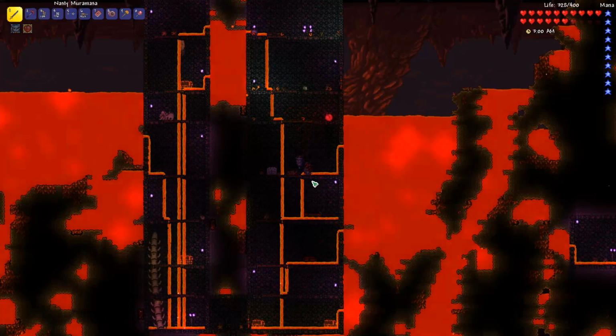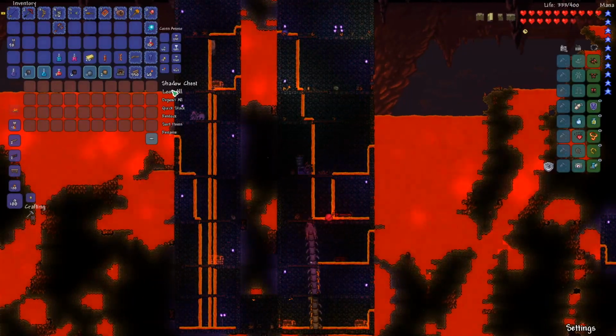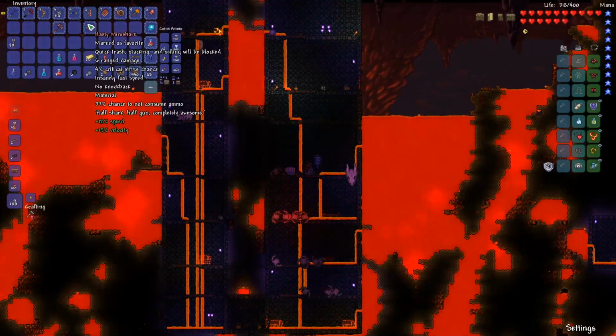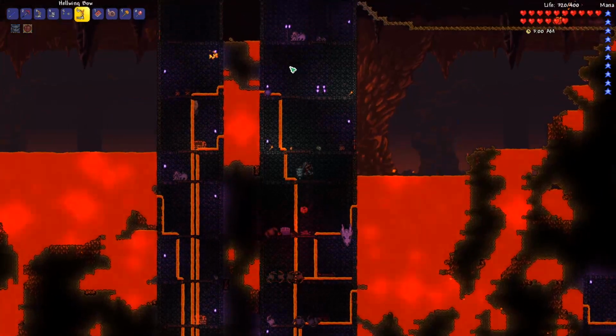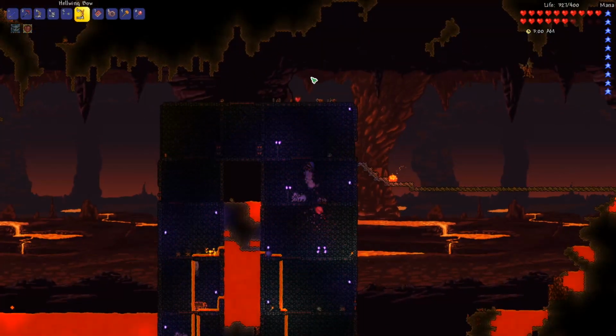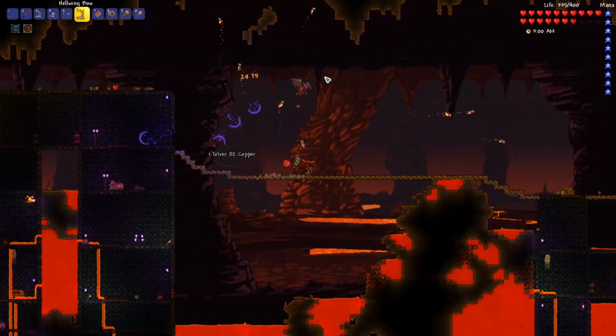Oh, check it out, guys. We found our first shadow chest. So let's have a look, shall we? We got a Hellwing bow. Now, this is actually a pretty interesting weapon. I'll swap it out for the mini shark for now. It's a pretty interesting weapon in the sense that it shoots flaming bats with its... well, instead of wooden arrows, it shoots flaming bats.